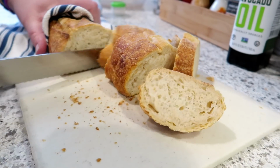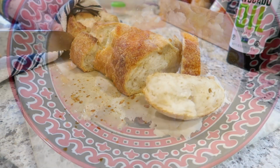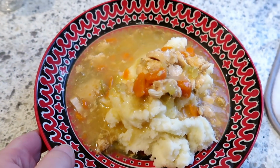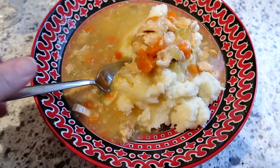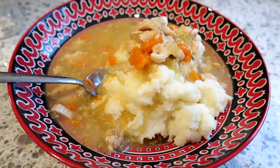On the side, I made one of these take and bake sourdough loaves that I get from Imperfect Foods. They are delicious. And since our gnocchi were disintegrated, I just went ahead and whipped up some instant mashed potatoes, and we had the chicken over that, sort of like a chicken stew, and it turned out so good. So really nothing lost there, but just a heads up if you're wanting to make that recipe.